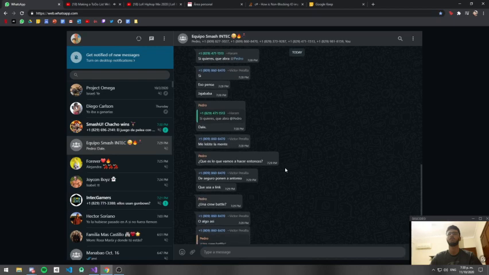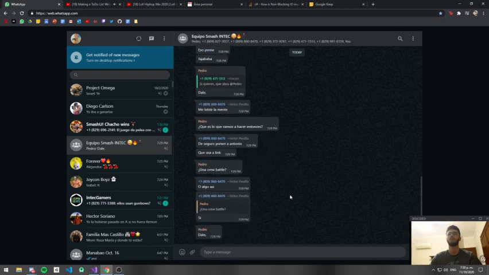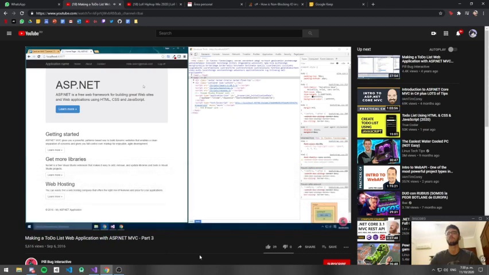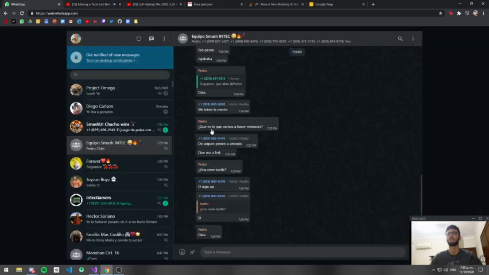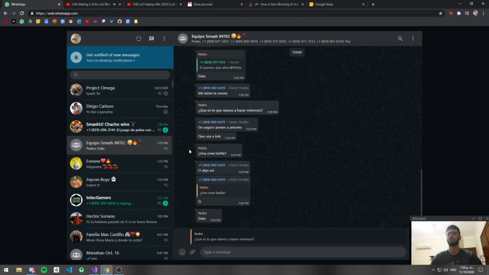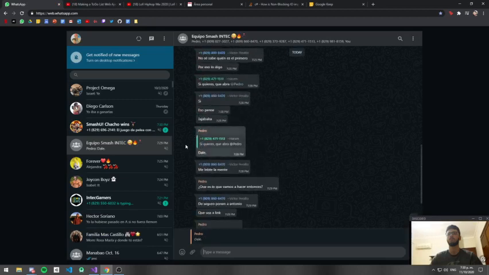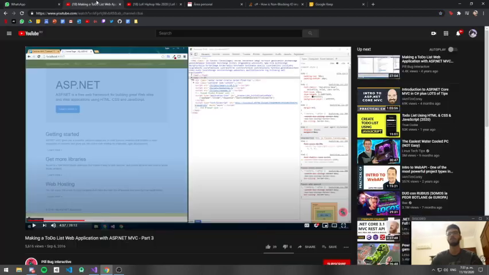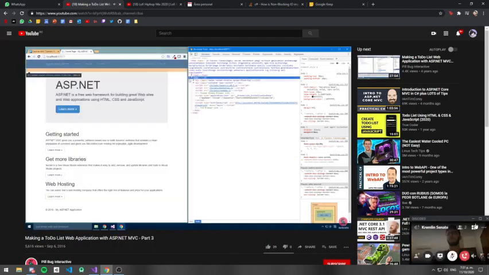So let's find this navbar. What we're seeing here is the HTML that was rendered by .NET, and then that's what our browser itself renders, and that's what you see. So let's have a look. It's going to be in the body.